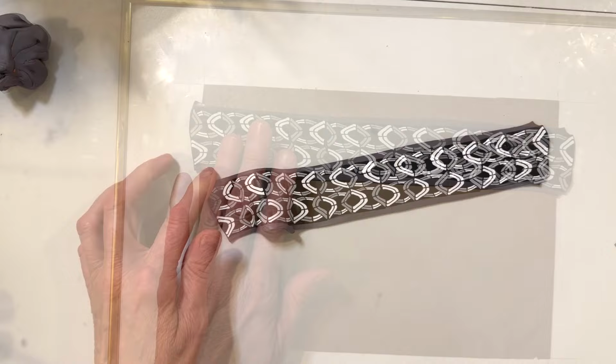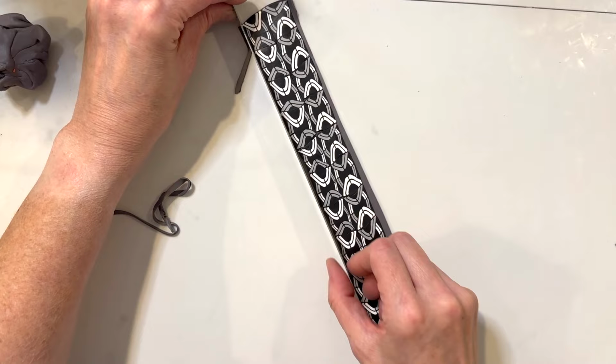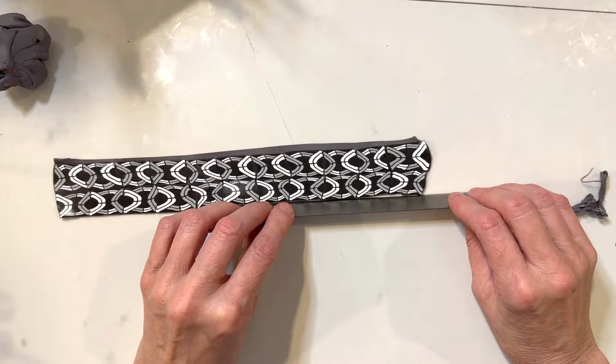Now, once I figured out that I wanted to go the length of it, I decided to take that extra scrap clay and I came in with my blade and thought, let's just cut this free. So we have a nice section where we don't have any scrap right there. I could leave it and use that as a part of building off of this Zentangle, but I thought, no, let's just take it off, get rid of it.